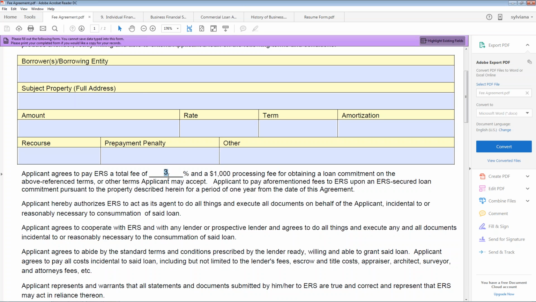So the most you want to gamble and put here is maybe 0.5 point, maybe 3/4 point, even another full point. But the higher it is, the more scrutiny it's going to undergo. It may end up being, at the end of the day, something that stalls, delays, or even thwarts the loan entirely. So you don't want to be greedy and ruin the loan for your client and gouge your client because, one, the SBA won't let you do it. And you'll be severely fined and punished, and certainly fired from ERS if you're caught doing something like that.